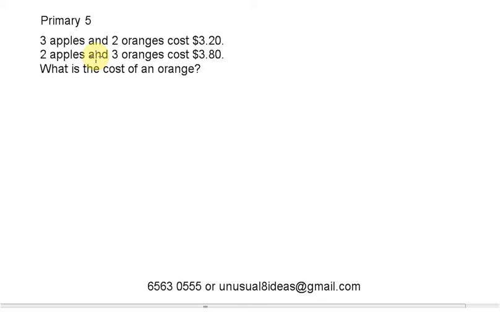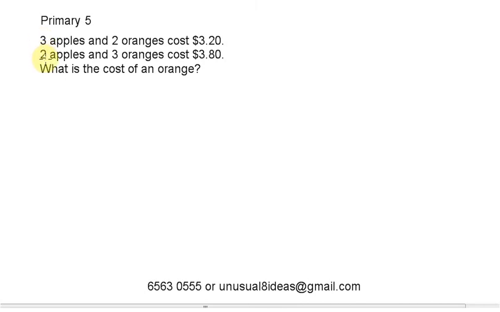So how do we solve such a question? For previous questions, I really repeat over and over again that we have to have something in common. We either have the same number of apples or the same number of oranges, but in this case we have a bit of a problem. Why? Because 3 apples I can't get to 2 apples, 2 apples I can't get to 3 apples.